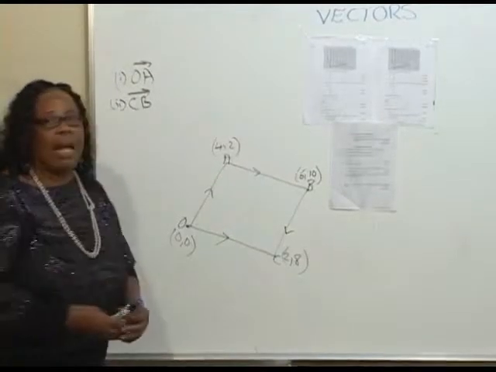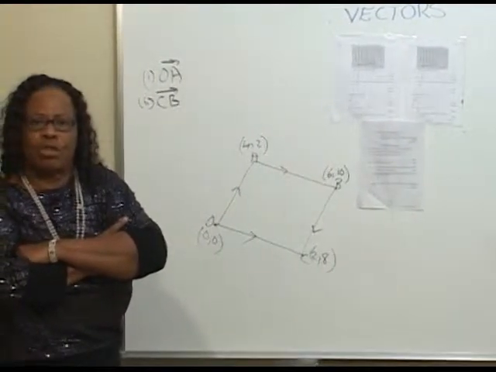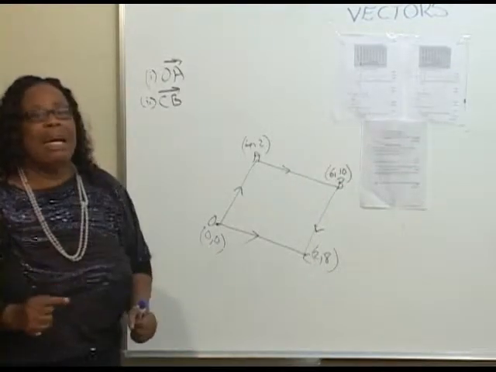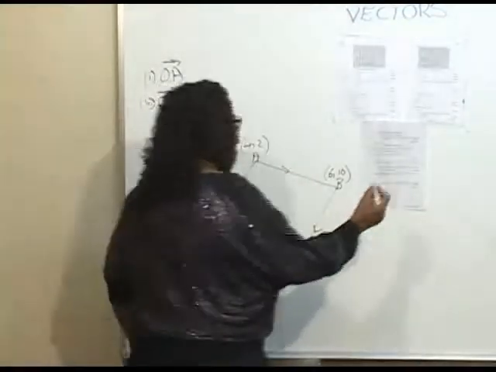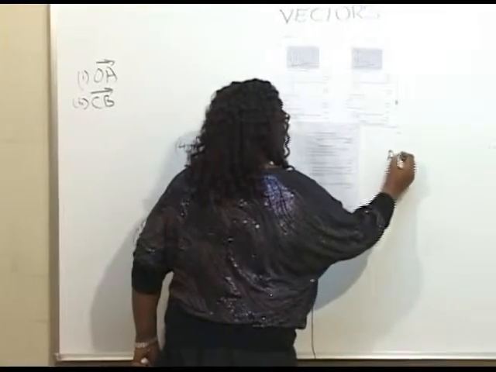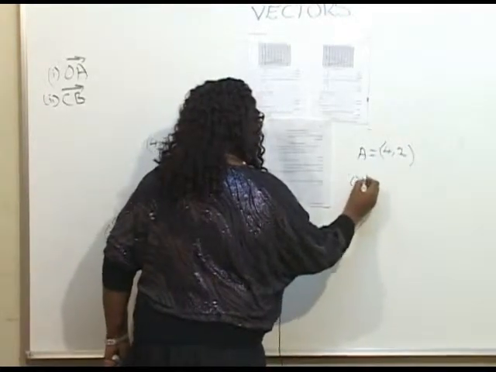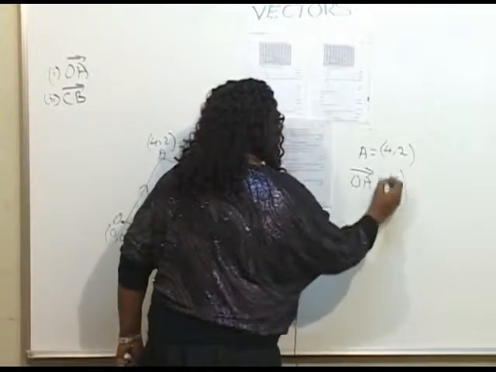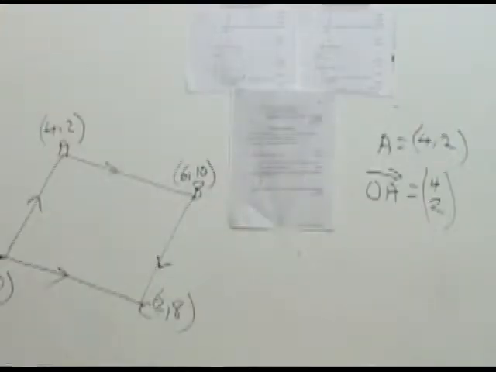Now they're asking us to find OA. What did we say we have to do when we're finding the position vector? That is right. Once we would have examined and seen what is the coordinate of A, so for us in this instance, A would have been equal to (4, 2). We know right away that OA would be equal to, turn it into a column vector, as CXC has asked. And that is the answer, which is our (4, 2) written as a column vector.